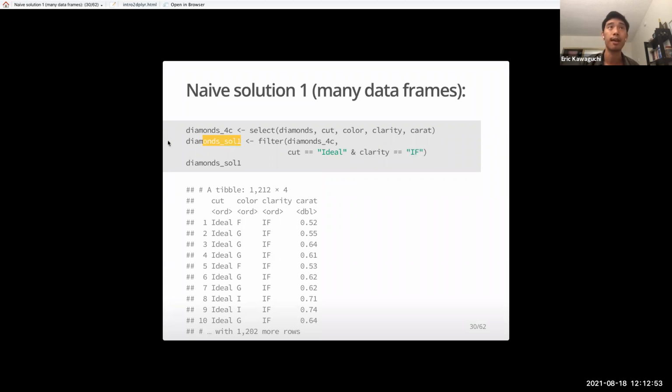I'm going to call that diamonds underscore sol 1, or solution 1. Now when I look at that data, it's only the 4 C's and only ideal and internally flawless. That's the naive solution number 1, which is to just do each one line by line.